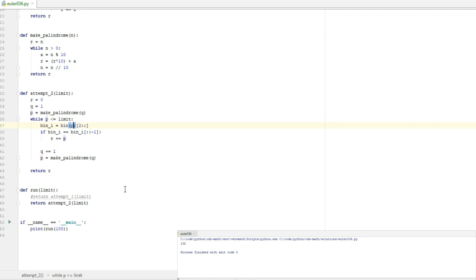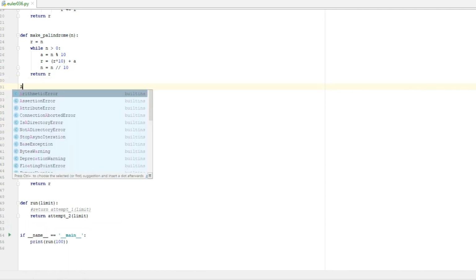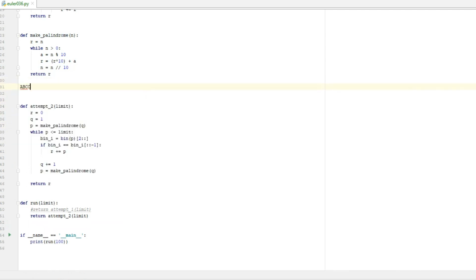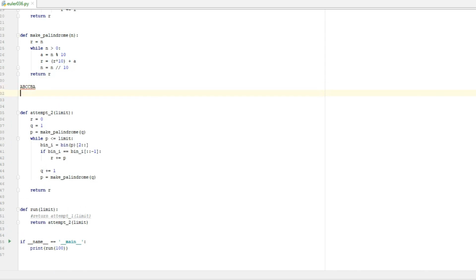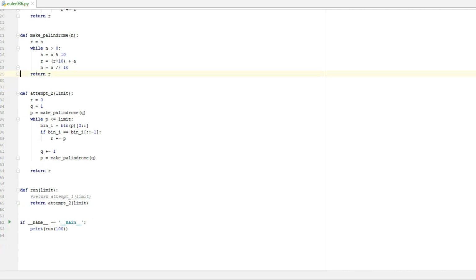That's incorrect, and I think I know why. We are currently turning ABC into the palindrome ABCCBA, but there obviously is another palindrome we can make from an ABC stem, and that is the 5-digit palindrome where a single C is at the center instead of a double C here. And we can implement that through our make palindrome function. So we have the n, and then we can make an optional parameter for is odd length.